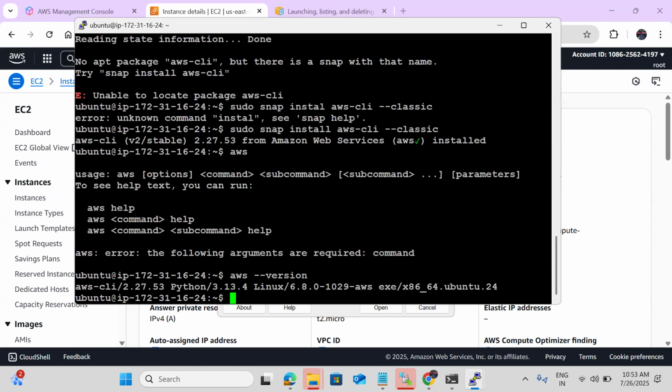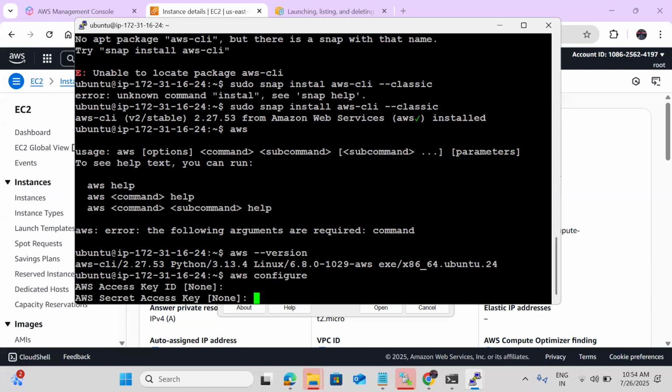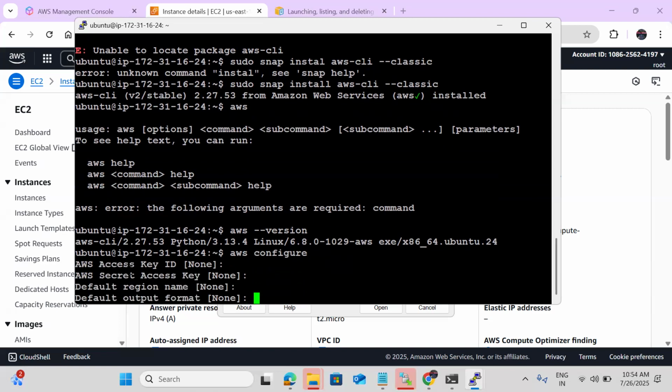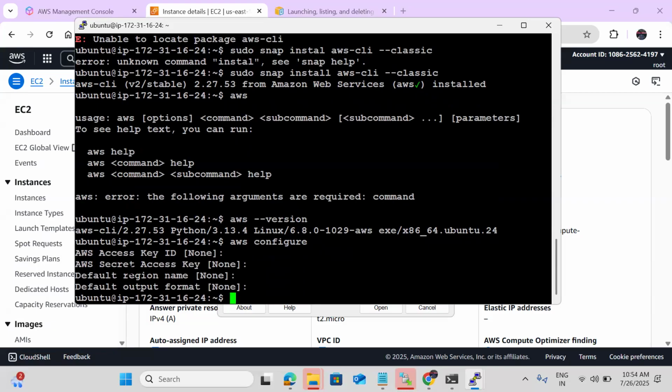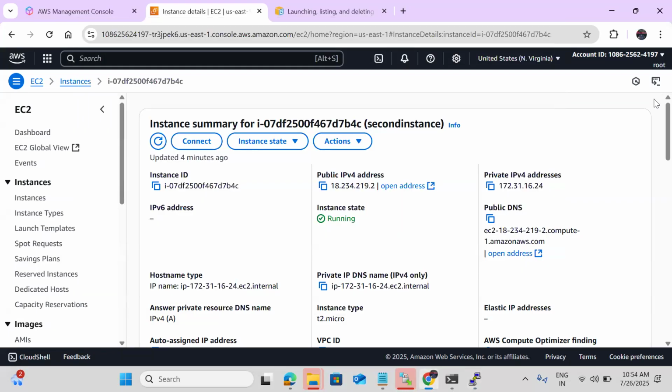But instead of entering the username and password, AWS is providing programmatic access, so we are getting an access key and secret key. Now in the AWS CLI, we need to type aws configure. If you type aws configure, it is going to ask me the AWS access key, secret key, region, then output format. Four details I need to get. I'll try to get those details.